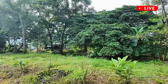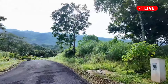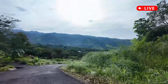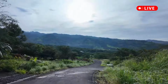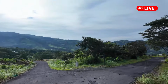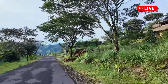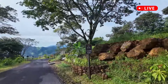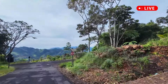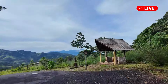Okay, let's keep moving forward. Something important to mention about Alegría is that all the lots are segregated in condominium. So they all have title, all the services are connected, and yeah, they are ready to build. The HOA fee will depend on the size of your lot. It's from $50 up to $200 a month. As it's on the top of the mountain, it's a little bit more fresh. You have a nice airflow up here.